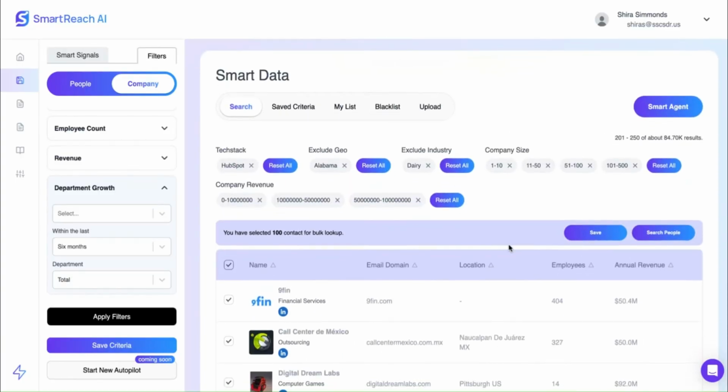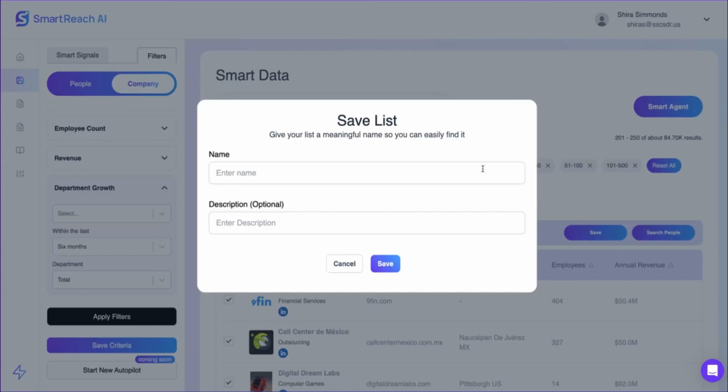And there's a few things that I could do here. I could now decide to search for the people by clicking on the search people. It will then list all the people. But before I do that, there's 2 recommendations that I have. The first is that you save your list. And saving this list is saving all the ones that you've selected. So I'm going to save this as, and pick a name.